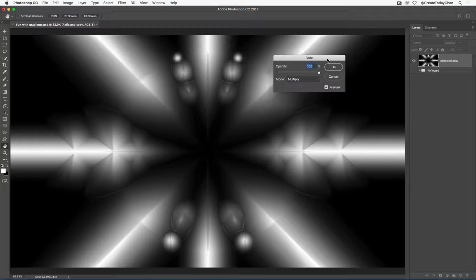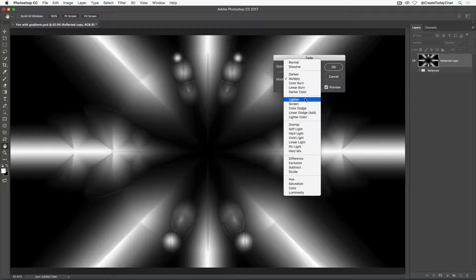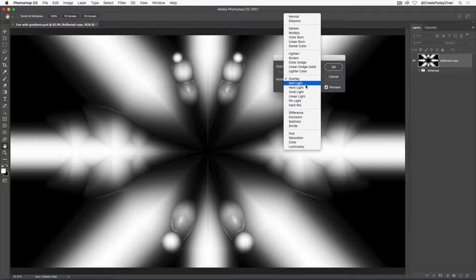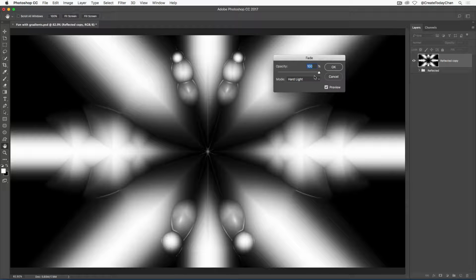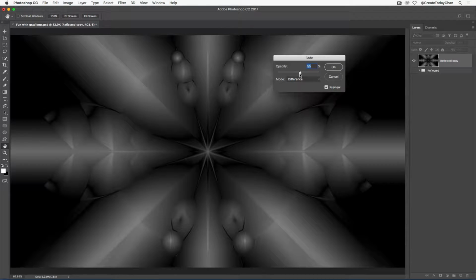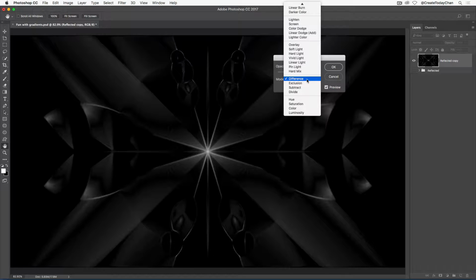Now we get off into some even weirder effects here. You can really play with this stuff. So I encourage you to try as you go along. You don't have to do exactly what I'm doing. Play with this stuff. That's the whole idea. It's organic. So we'll try hard light. We try, some don't have a huge effect, others do. And again, you can play with the opacity of that. A lot of variations here.